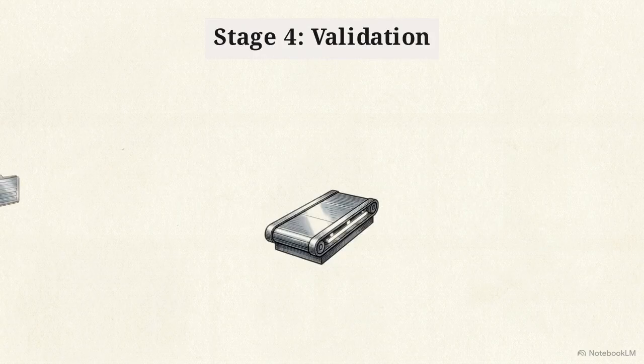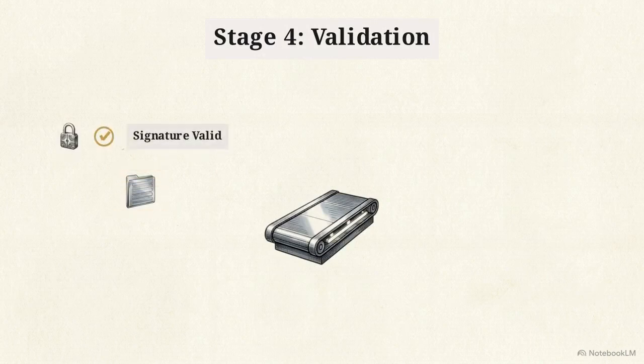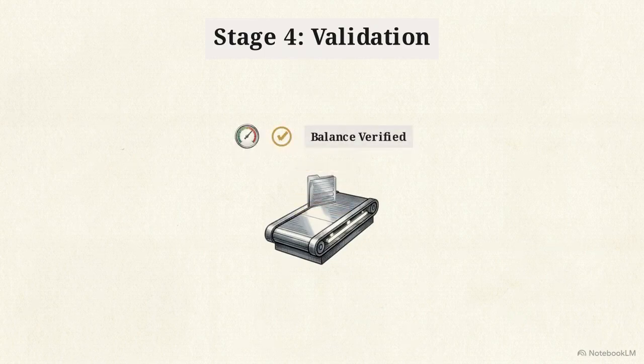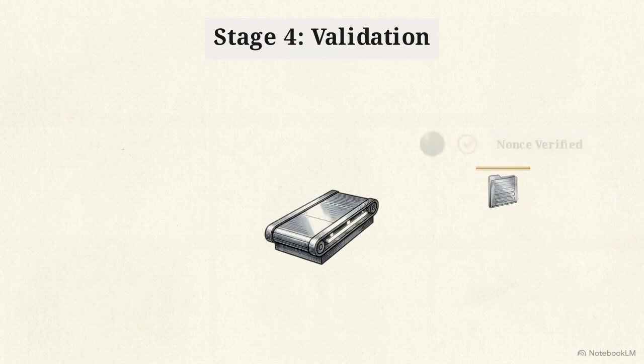Here, it faces strict automated protocol checks. First, the network verifies the cryptographic signature against your public key to ensure total authenticity. Next, it checks the ledger to confirm that the sending address holds the required funds. Finally, it scans the network to guarantee this specific transaction hasn't already been spent elsewhere. The rules are absolute. If a single check fails, the transaction is dropped silently.